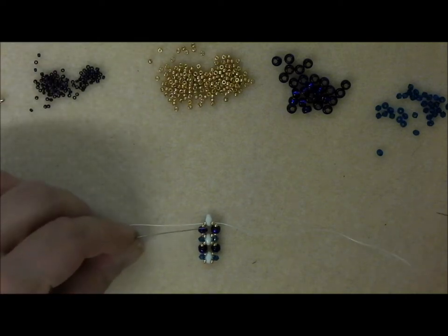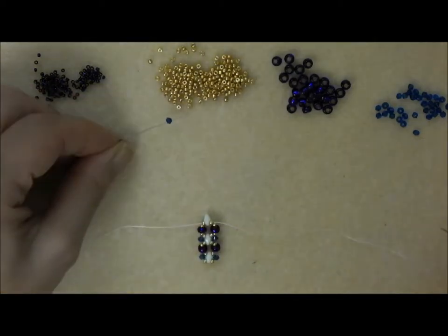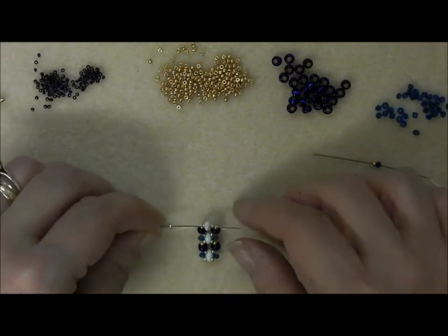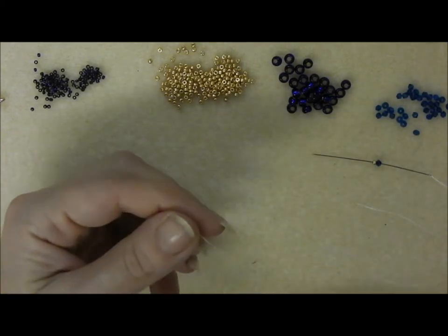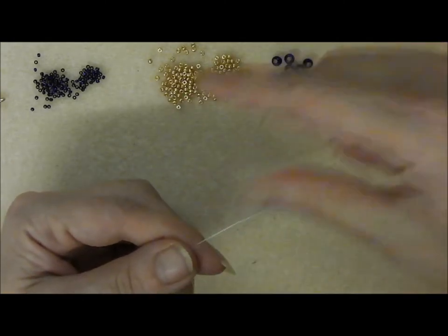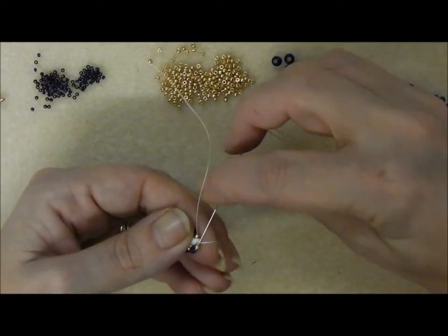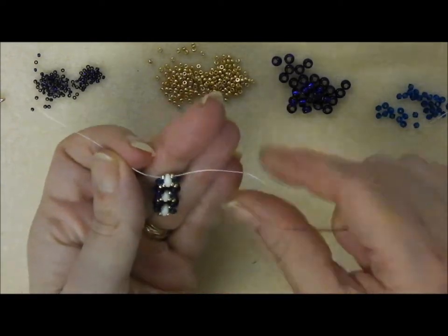So we need to now add the bicone because we're embellishing the superduo. So we need one bicone, one 11 on each thread. One bicone, one 11. Oops. And cross over in the top hole of the superduo. And if you can, you may as well go through that 11 to see if you're going back. Okay, now with the other needle to go into that 11. And like I say, please try not to forget that, because it makes it stand out that little bit better.